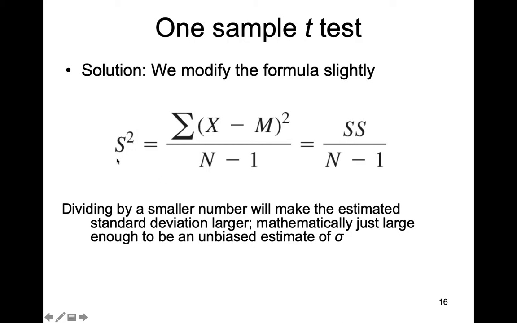One thing I'll point out here too is you'll also notice a subtle change in the notation. What we're now using as an estimate of population variance is S squared. So previously we calculated standard deviation and variance as SD and SD squared. We're changing the notation slightly. We're dropping that D, and we're just going to use S squared as our estimate of population variance. And that conveys that we're no longer dividing by n, we're dividing by n minus 1.